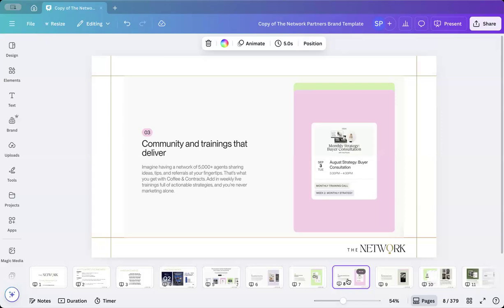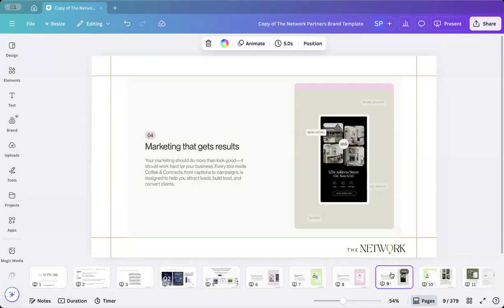So if there's something that was of interest to you, I would liken Coffee and Contracts and their materials similar to what the luxury division gives you. So they're this kind of elevated look, a lot of black and white and moody colors, really cool fonts, and they put it all together for you. And then of course, if it isn't your style, they give you, I think, at least 3 to 4 options of every single thing they put out, so you can decide what looks like you. Maybe you want it more masculine, maybe you want it more feminine, and then, of course, you can change all the colors to be whatever you'd want.